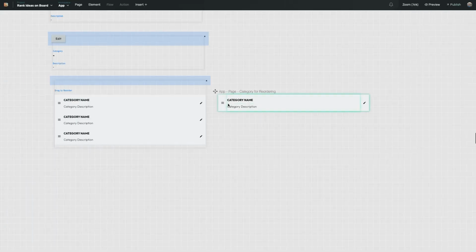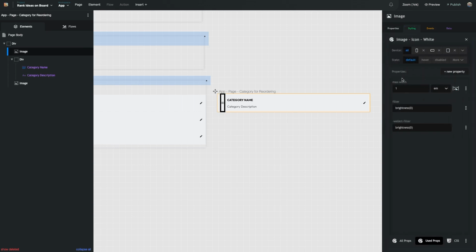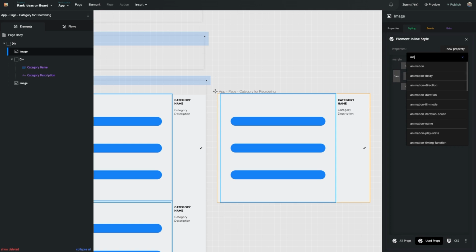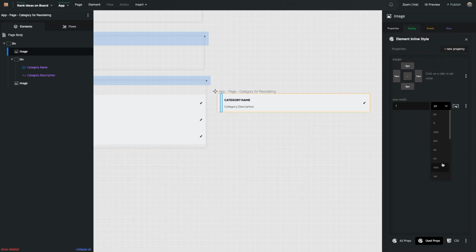So that'll show. I can actually tell that the way this template is set up, this image icon white, the WebKit filters is actually changing the color. So what I'm going to just do is remove that, but then carry forward that max width of 1. I think he had rem there.